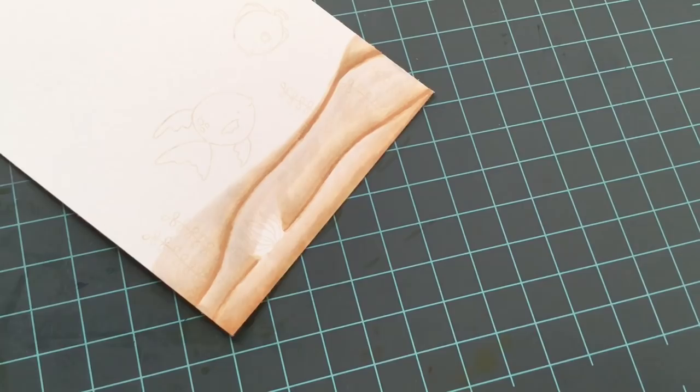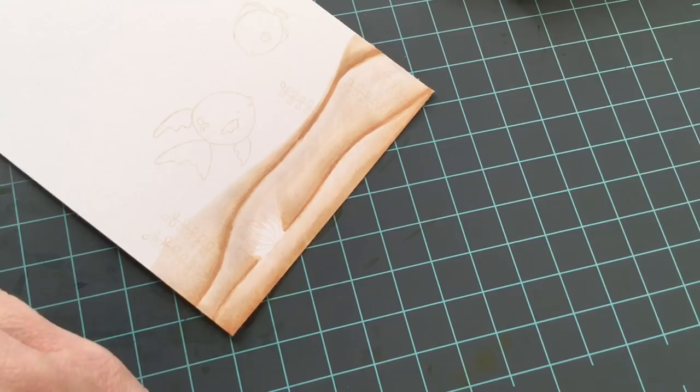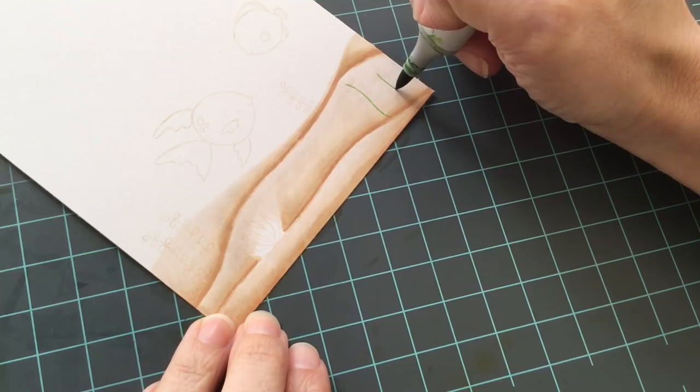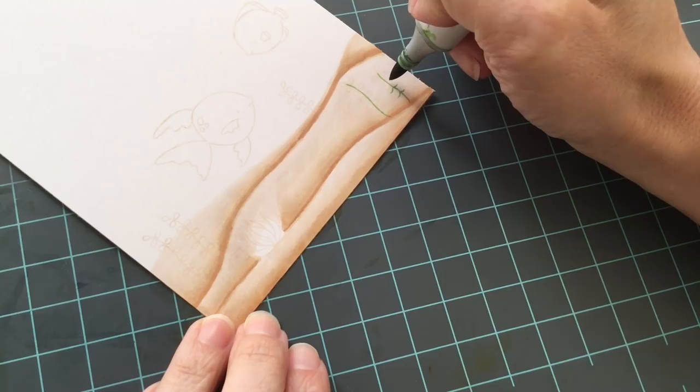All right, now before we add any texture, we're going to color in those little plants down there at the bottom. So you're gonna get out your YG67, YG17, and YG13. And we're gonna start with our YG17. I'm just gonna trace down the center part of the little plant, and then along the bottom of each leaf, so it just comes out along the bottom.